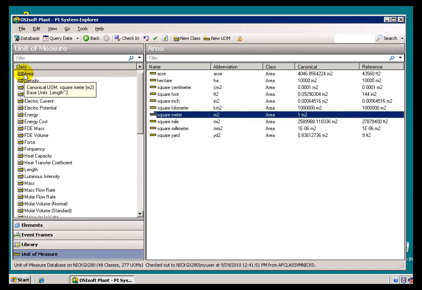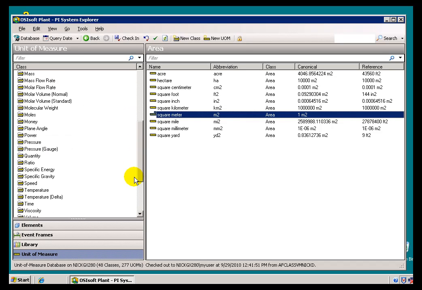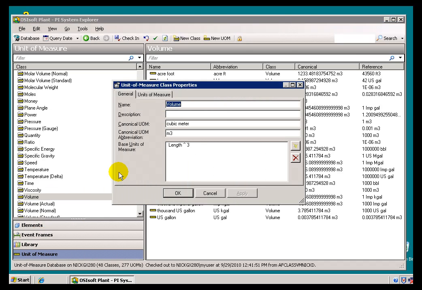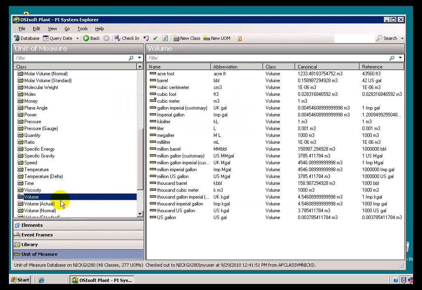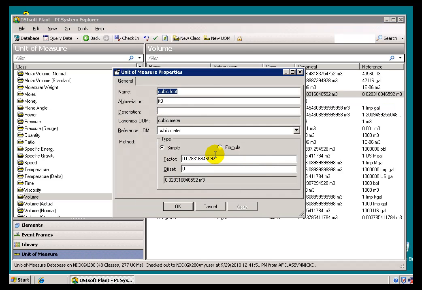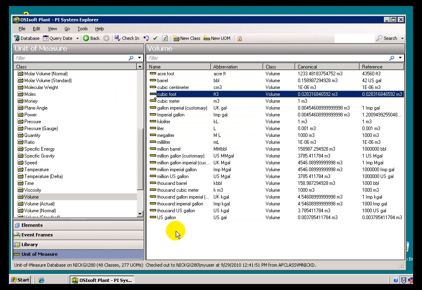Well, we can go one dimension further now. Length is one dimension, area is 2 dimensions. Volume would be something we would measure in 3 dimensions. And no surprise here, if we take a look at the definition of volume, it again goes back to that base class called length. It's length cubed. So you know, length times width times height, that's going to be the volume. And take a look at all of the units based on volume. So the cubic meter is where we start, but we can do barrels, cubic feet, etc. All of those derived from that simple cubic meter. So all of these things are extensible.